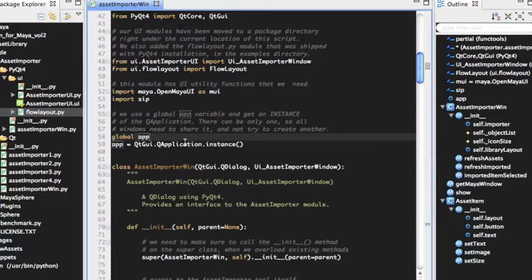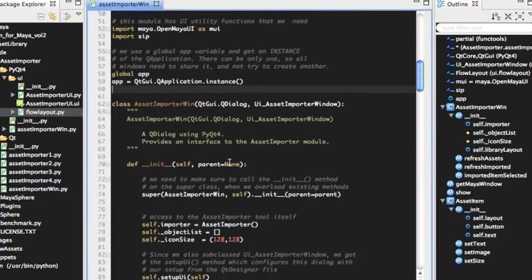Then what I do is, when you create a PyQt application, you can only have one in an application, and because an application exists in the Qt of Maya itself, what we do is we set this global and we just grab the instance. So if you had five of these different types of PyQt scripts, you would always just use the same instance. You don't want to create a new one. Normally in PyQt you would create a new application, but this is how we just share this global reference amongst the various applications that we install.